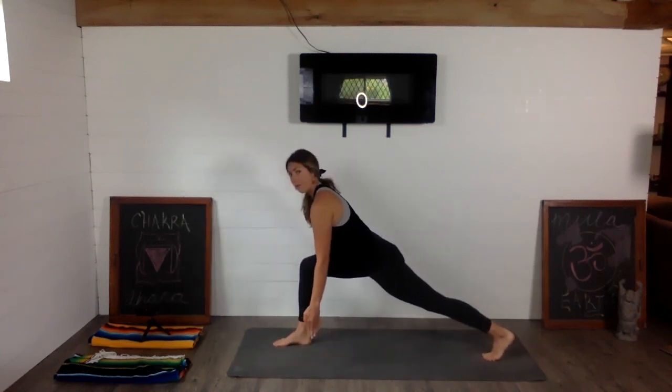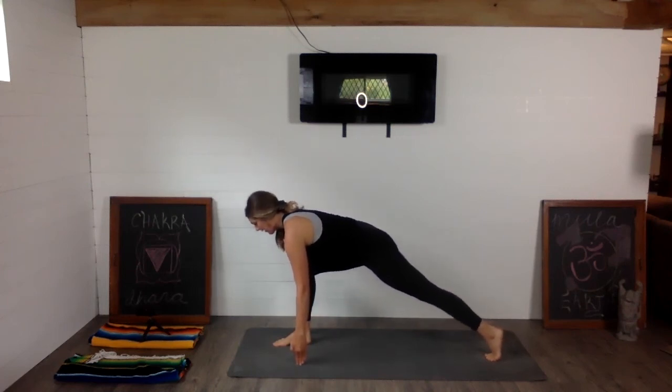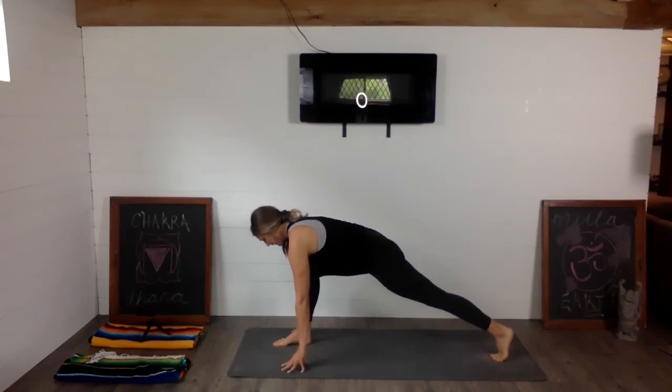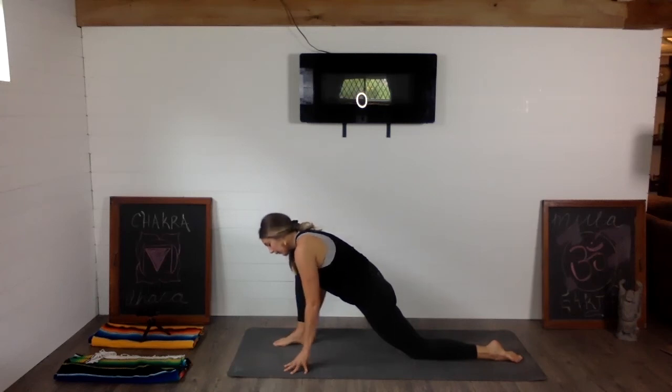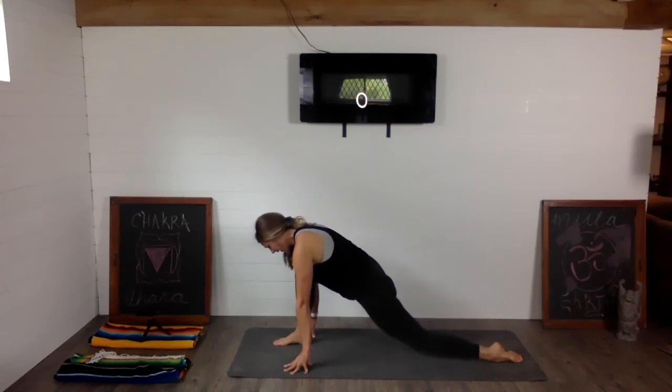Find your strong low lunge, karate chop hands, lightly pressing the fingertips into the top of the mat as you root through the ball mound of the left foot. Strong left leg. Deep breath in. And breath out. Lower the left knee down. Press down into the top of the left foot. Little weight bearing in the hands to lift and hover the left knee. Slowly set the left knee back down.